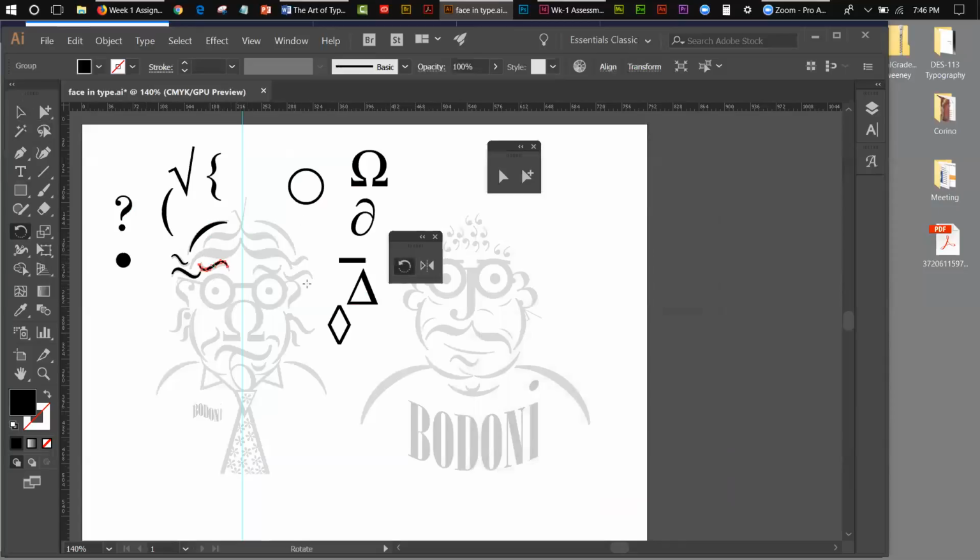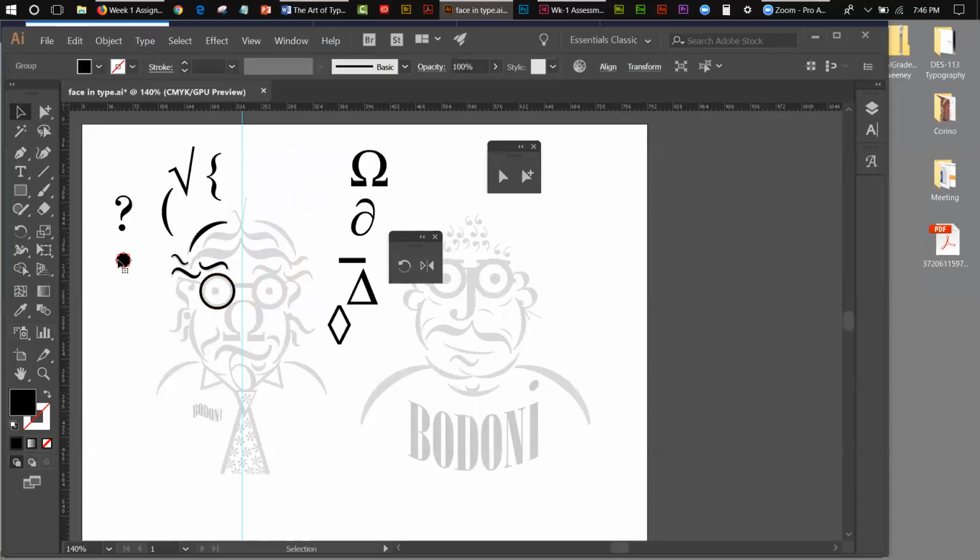Now, what I might want to do is just rotate that brow around a little bit like this, so that the brow kind of looks like that. There we go. And there you have his hair starting to come into place. This guy right here, I'm going to drag that and put that right there.